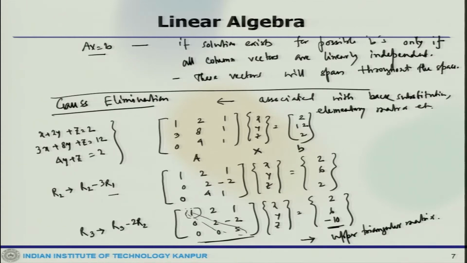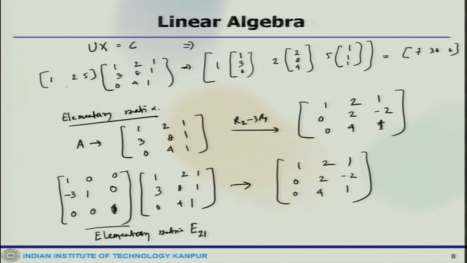Okay. So, now we can similarly find these things by doing row operations on the system. So, this is the matrix, and when we did the first row operation, we get this, and so this is the elementary matrix. So, it is E21. So, that is what it gives as the first thing.